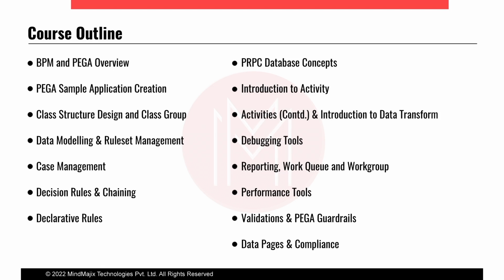Rule set management. What is rule set management? Rule set management is nothing but managing whatever rules there are in Pega. There are multiple, around 20 to 25 rules in Pega, like transform, activity, data pages, which I will talk about more in the sessions. But these rules should be managed somewhere. So that is rule set management.